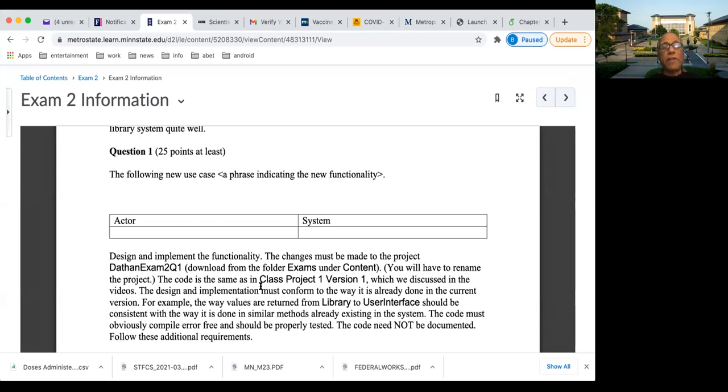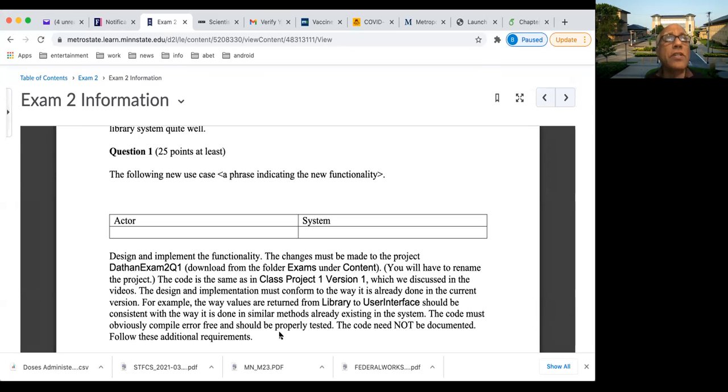And the best way to prepare for that is to try your own new functionality. You need to follow the same kind of arrangements that are in the implementation in version 1.1.